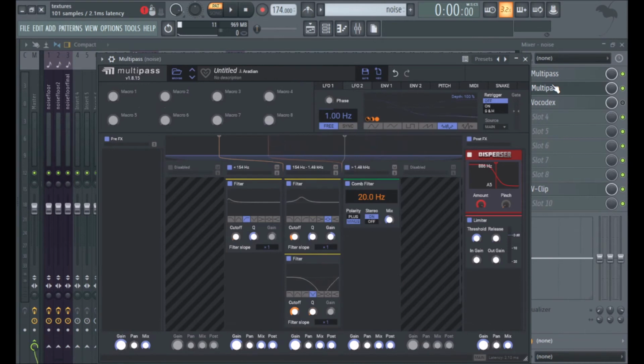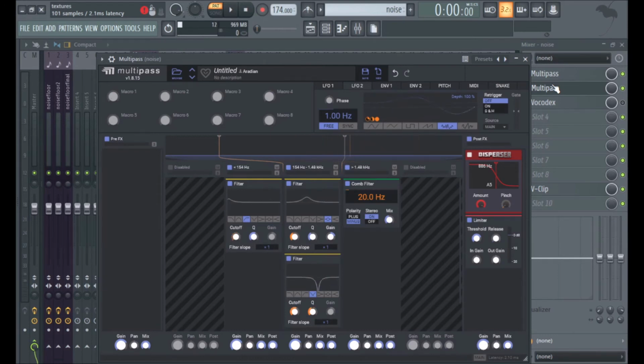The second multipass has processing that kind of looks like what you would see in a growl process. There is a high pass with a fairly steep Q, and that's coming up fairly often against a band pass, which is in the low mids, and a peak filter, which is kind of all over the place, and then a comb filter on the highs, and then dispersion and limiting as well.